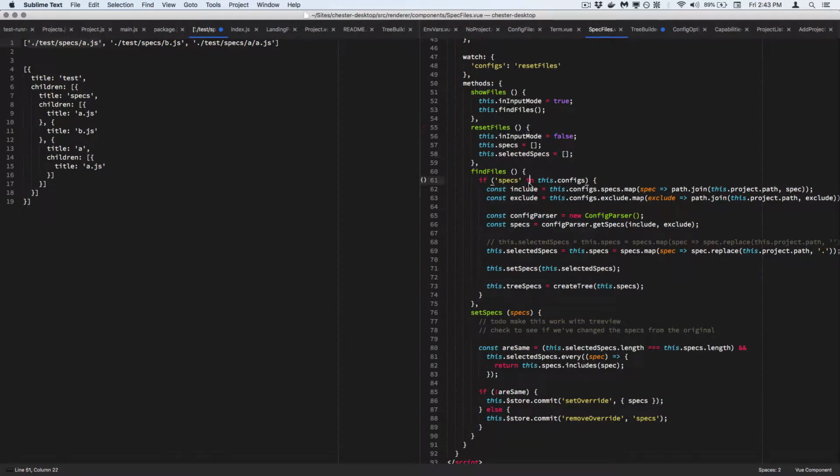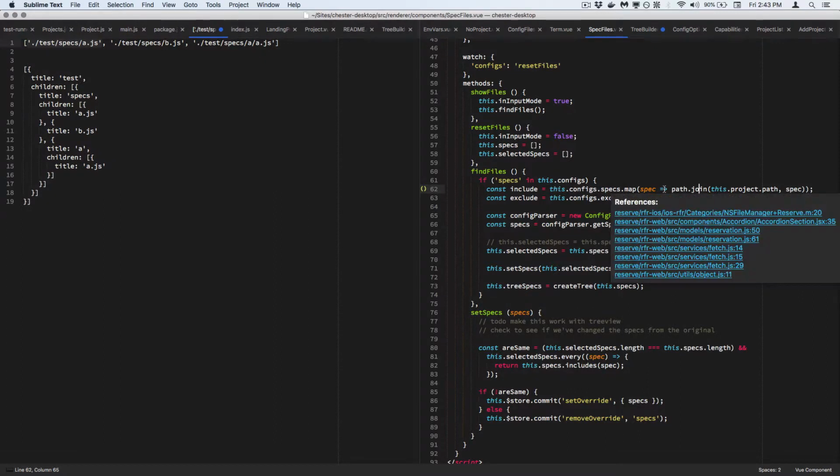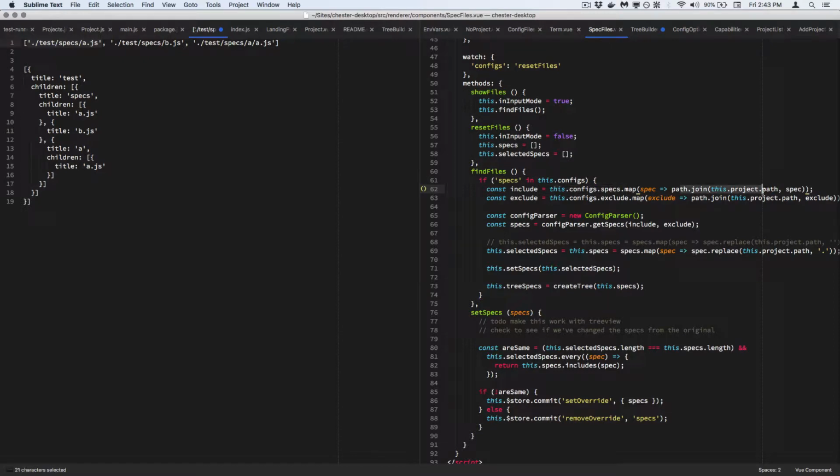I go to my spec files function. You can see I get all of the specs, actually the specs property from the config, and then I break that out. Actually, I add the project path, some stuff, and then use config parser, which is part of the WebDriver IO core library, call a get specs function on it that will actually return to me an array of specs over here. That's going to be just a list of each of my test files that I want to run. So what I want to do is basically convert that over to this new format that groups each of my files by the folder that they're located in.